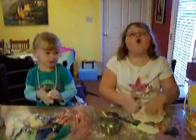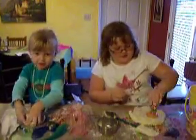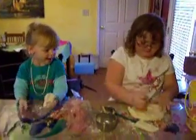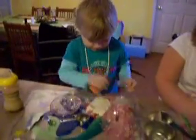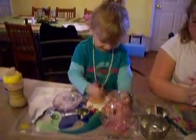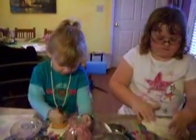We're playing with homemade Play-Doh. I'm going to make a Diego face. Now, Daddy, I'm going to make a Diego. 2, 3, 4, 5, 6, 7, 8. There's my picture. Isn't it pretty? I don't like it. I'm going to do some more. Gracie's doing some Diego stamps, too. She only has a little because she's little, but it's a lot to her.